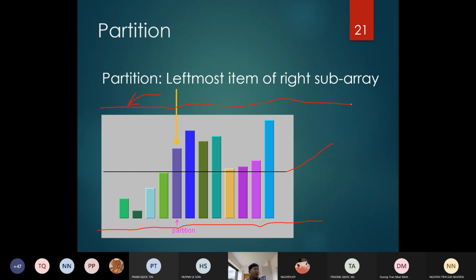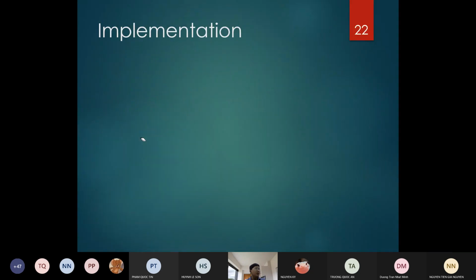And now, if we have the idea like this, and if we have some numbers, I will draw some pie chart again just to imagine. Now, if I have my chart like this, let's say this is my pivot value.